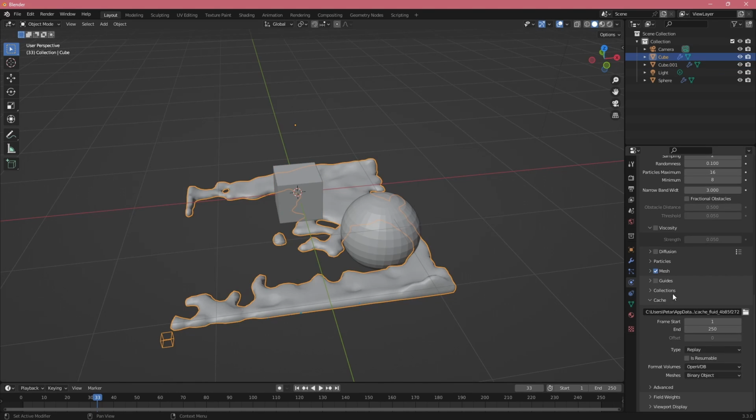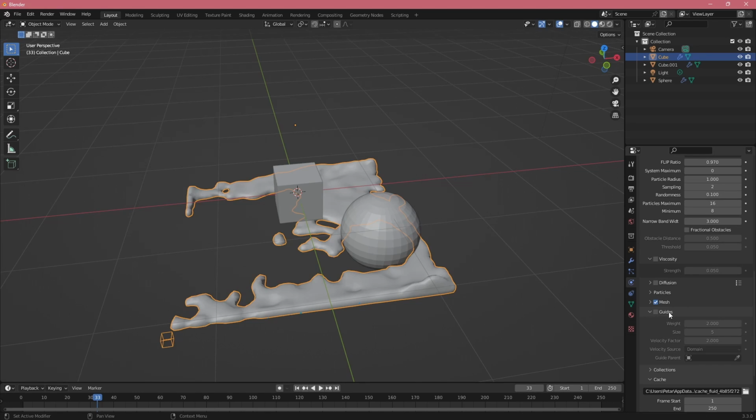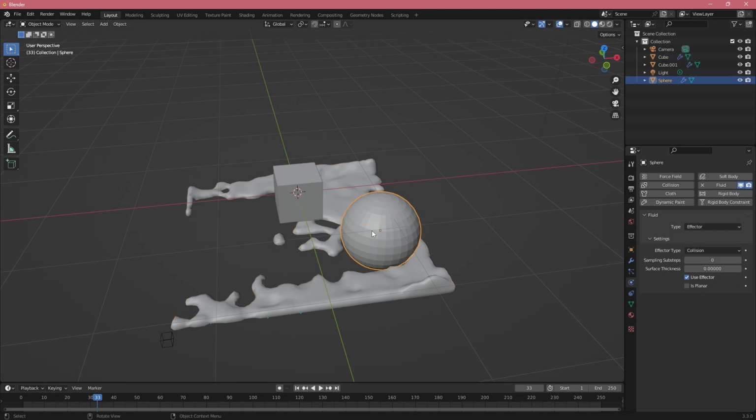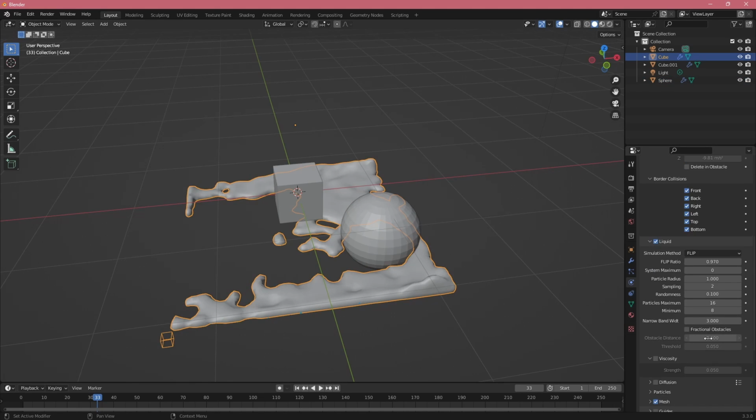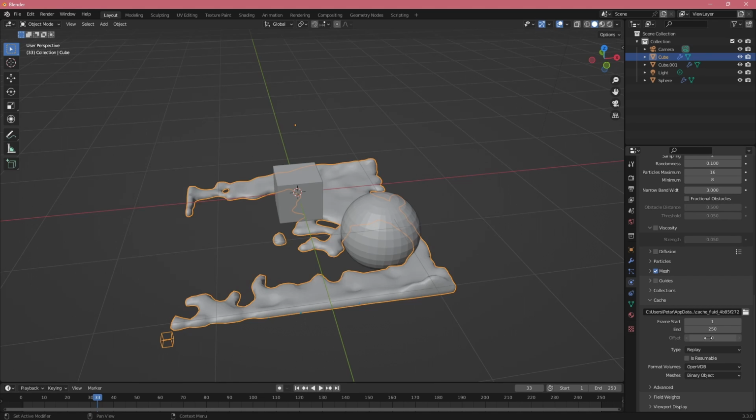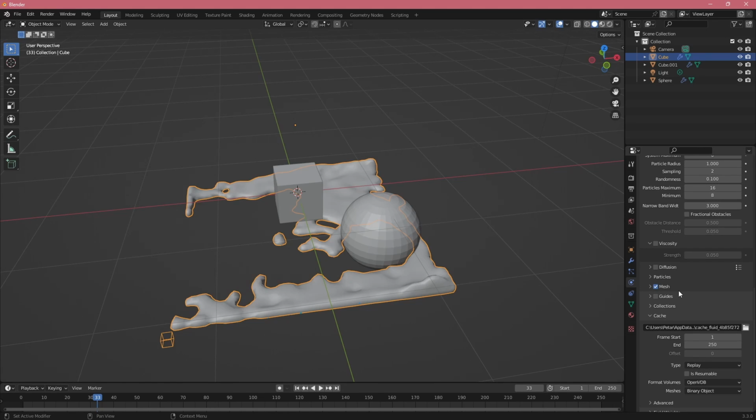And let's see if we have anything in here. We of course have our cache. Depending on what you want to do, you probably don't want to have this simulation running your whole render. Maybe it starts at some point, ends at some point. You have to use it there. There is also guides. If you have an object that is a guide, you can also have some options for how fluid will be affected when the water is going through that guide object.